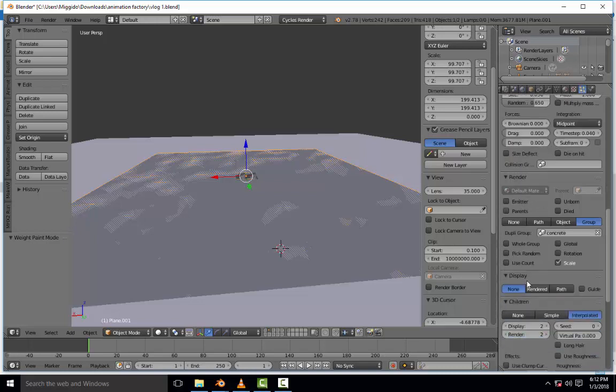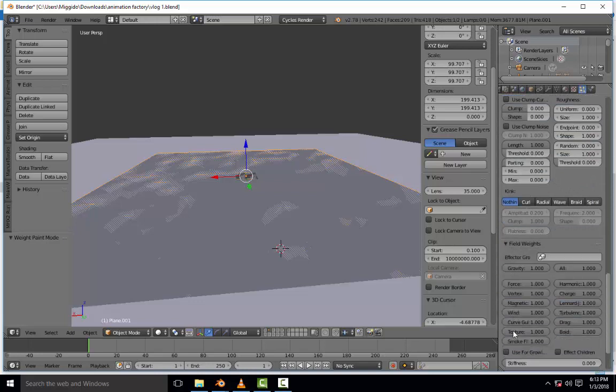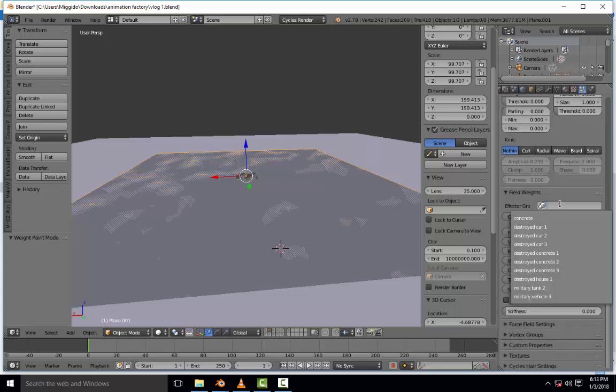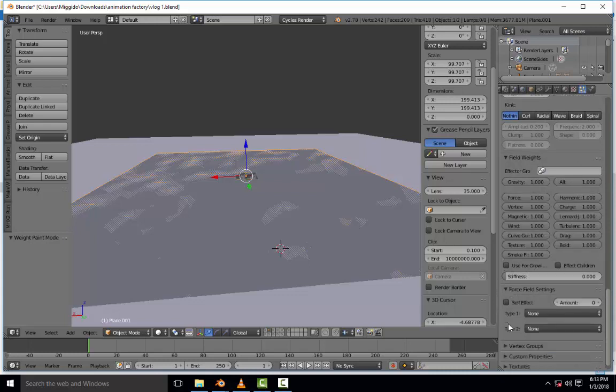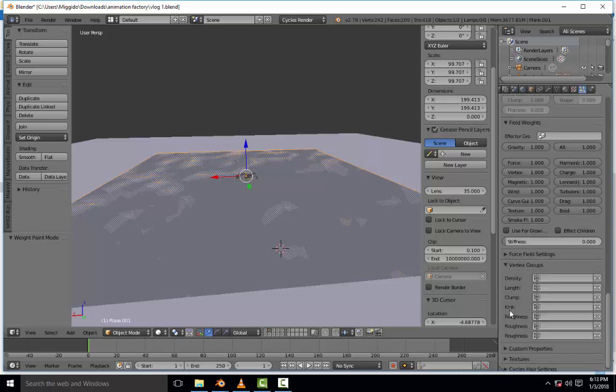So I'm going to go to the particle system, and this part where it says fill weights. Is this the part? Wait. Yeah, so weight says, my god, I haven't used this in a while, to the point I am starting to forget. Yeah, here, vertex groups, sorry. Then here on density, I'm going to select the group which was created in weight paint mode, and then I'm going to click here, negate.